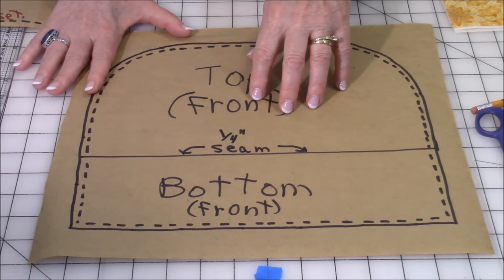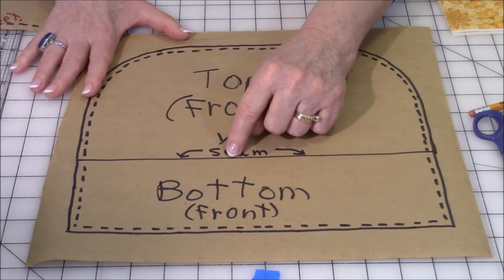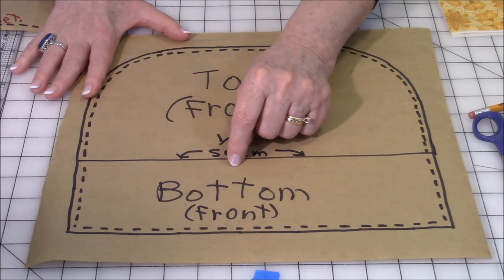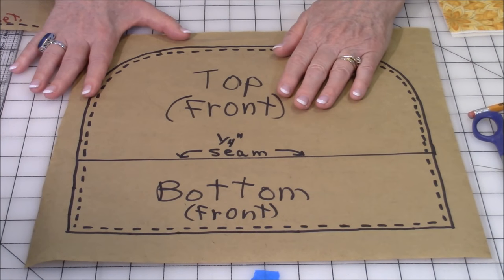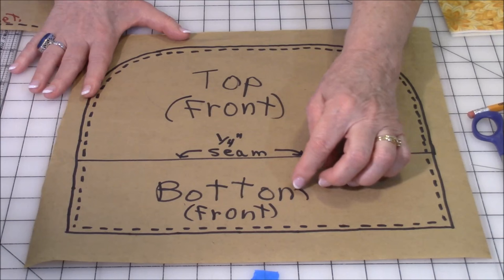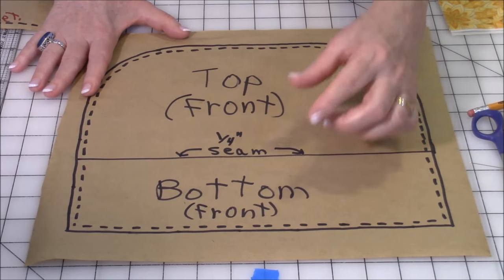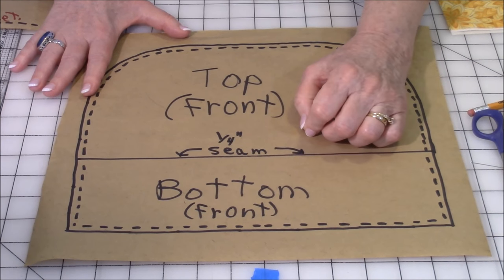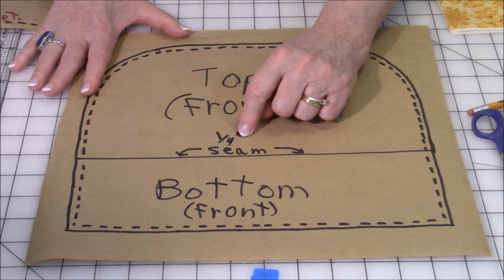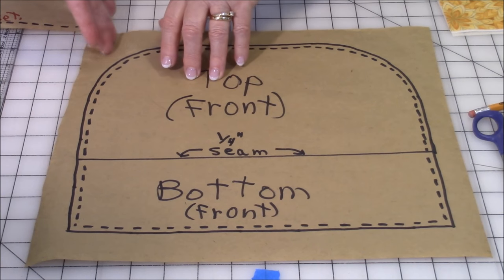Now each section, before you cut it out, extend, like for instance the top, extend this by a quarter of an inch going out this way, and you would add an additional quarter of an inch to use in the seam allowance. For your bottom, add a quarter of an inch going this way, and then cut that out. So when you bring the two pieces together, that quarter of an inch is used up in the seam. If you don't increase it by a quarter of an inch, your toaster cover will be 1/2 inch too short. Okay, so don't forget to do that.